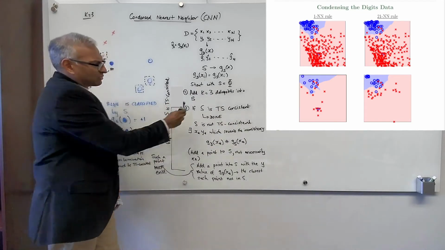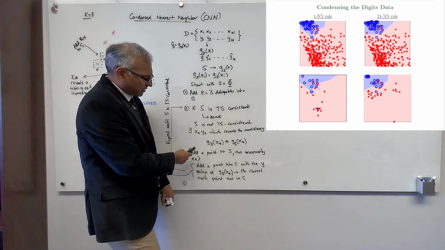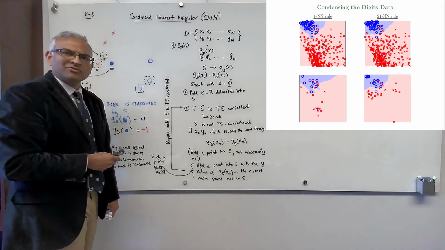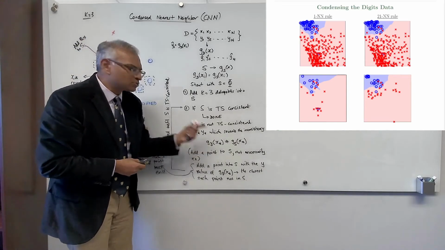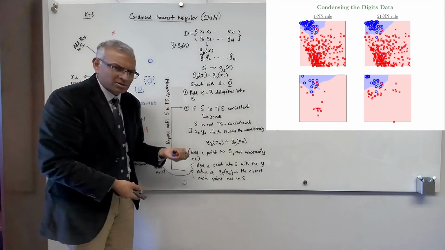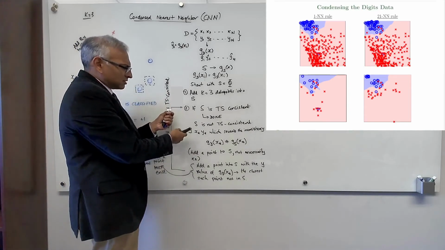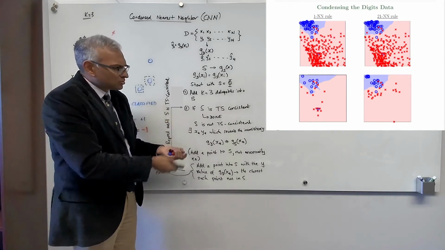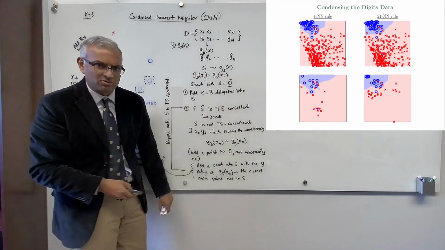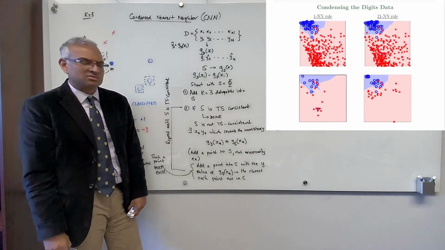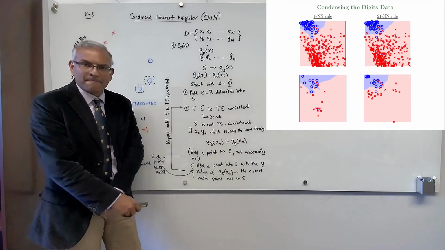So we start with a random data set, and then at every step we pick a training set point that reveals the training set inconsistency. Well, which one did we pick? So there's a lot of randomness in this algorithm. Depending on the specific realization of that randomness, you can get very different results, but generally you get a big shrinkage in the data no matter what instance of randomness you encounter.